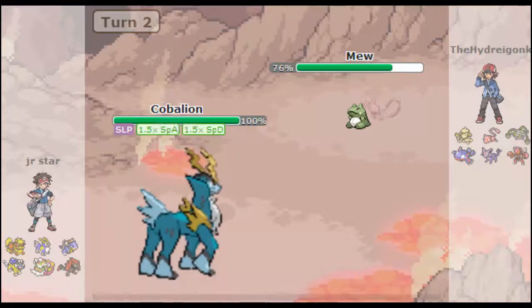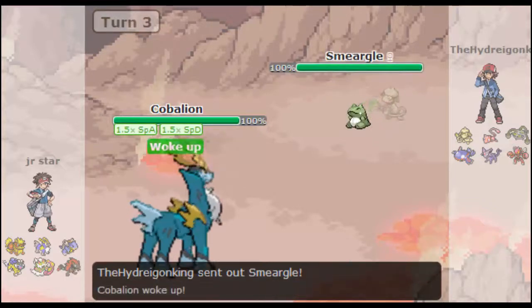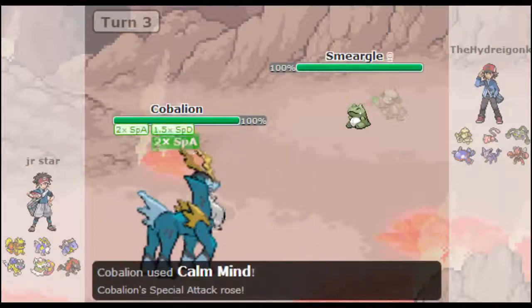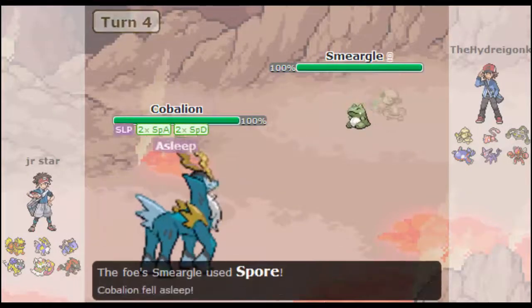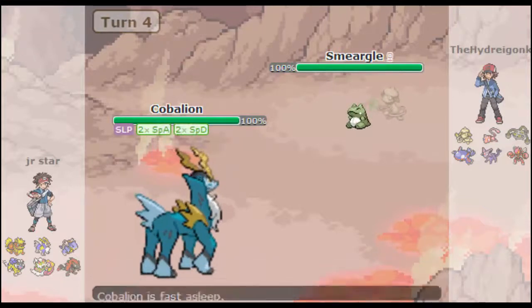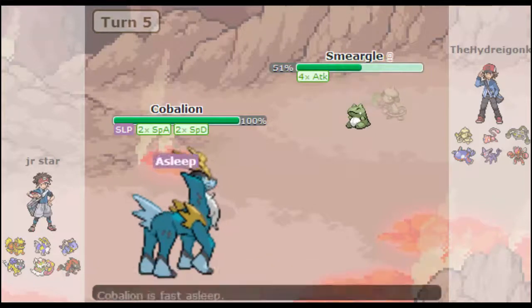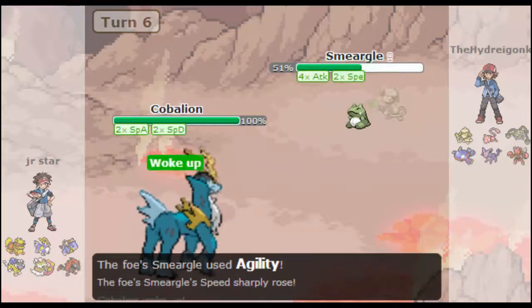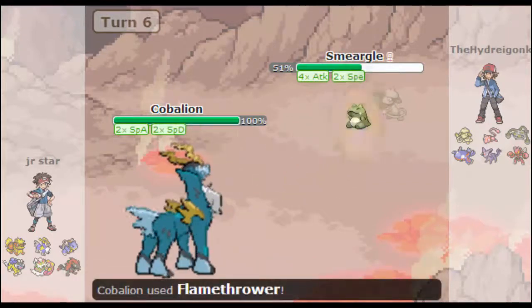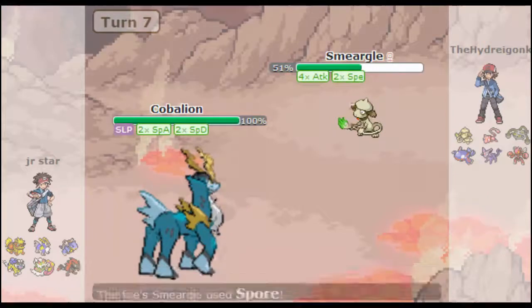So Mew sets up a sub and then goes for the Hypnosis. Actually hits his first Hypnosis, which is beautiful. Baton passes into Smeargle. Unfortunately, Cobalion does get a first turn Wake Up, so that kind of sucked. But luckily, Smeargle does have Spore, which I just didn't expect, to be honest. But he goes for the Belly Drum, maximizes attack. That's scary. Smeargle behind a sub with max attack, and then sets up an Agility. That's absolutely frightening. Goes for another Spore.